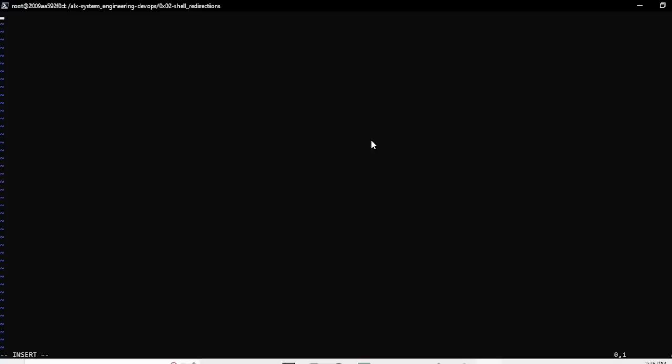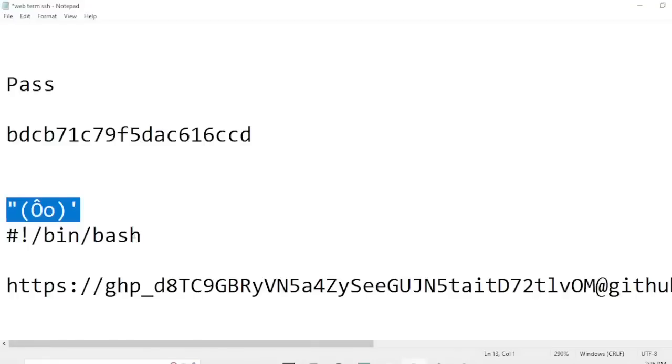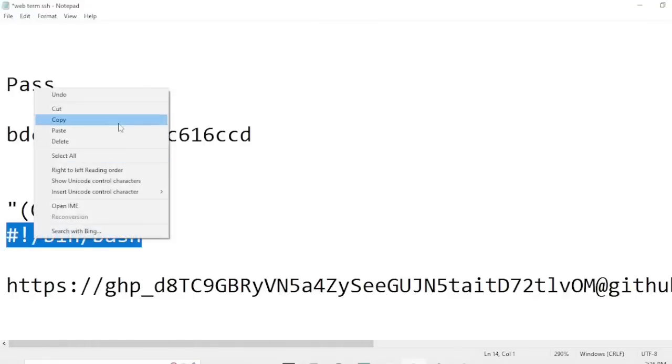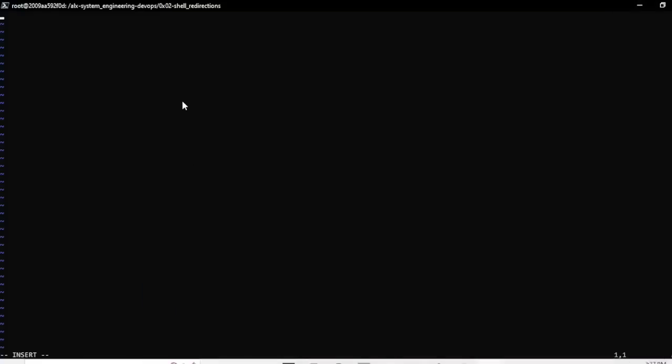So how do you display the content of a file? This is what is in my head right now. How do I display the contents of a file? First, even without knowing how to display content of a file, for any question, you already know what should be in your first line, and that is the bin bash. So I'm going to put that there, bin bash. And for our second command, here's where I'm thinking, what do I use to display the content of a file in shell? And I think that's very simple. It is the cat command.